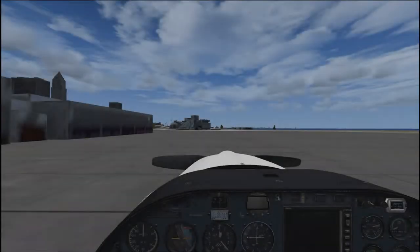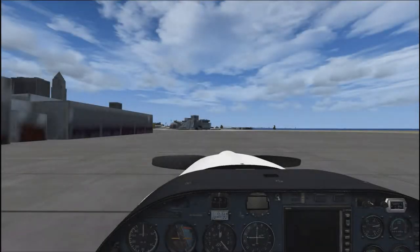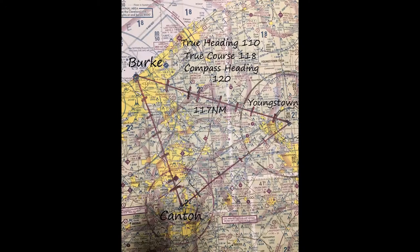Hello everybody. So today, cross country flight. We are flying from Burke Lakefront, which is where we're at, to Youngstown Warren Regional Airport, southeasterly heading there. And then we're going west to Akron Canton, and then northeast back to Burke Lakefront. So our heading on the sectional down to Youngstown Warren is 110 degrees. However, there is a magnetic deviation of 8 degrees west. West is best. You add 8 degrees, so we have a true course of 118 degrees.